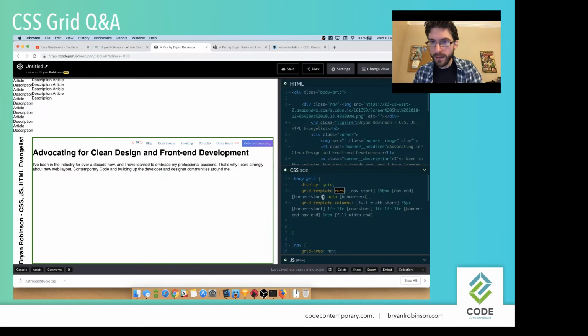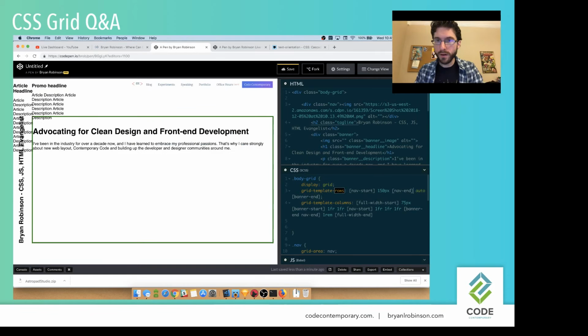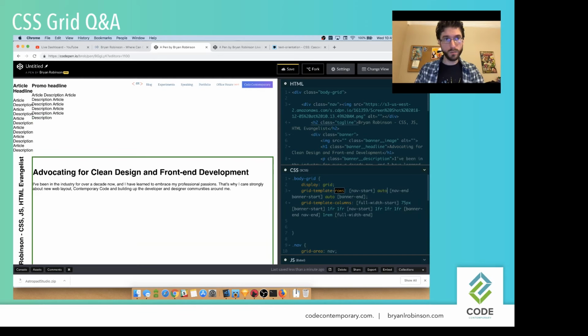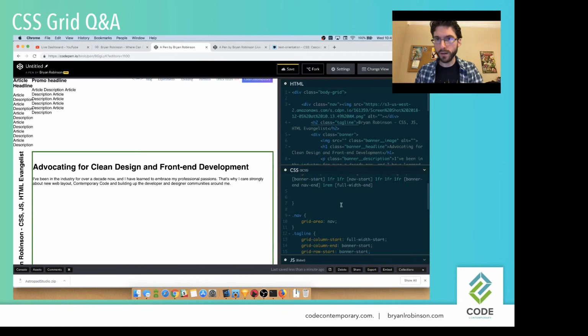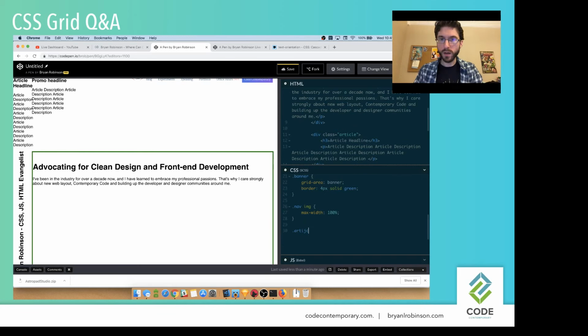We just need to move banner start in the other braces. No problem. There we go. And instead of 150, we'll say this is auto-sized. Oh, you can see it wants these pieces to be in here. So we'll actually go ahead and specify we want, let's see, there's banner. Let's grab article. And for now, just so we can see things working, article and promo will move into grid row 3.